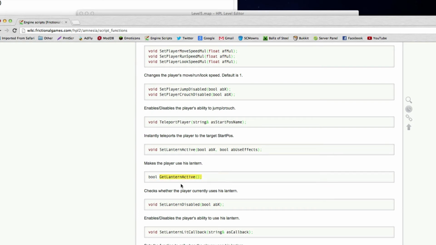So a boolean is suitable for this function, and I'm going to use this function to return that every time that you turn on your lantern, you're going to be teleported. Of course, I'm also going to have to make them not use the lantern after being teleported, or they may be constantly teleported back and forth. So I'm gonna make it turn off as well.